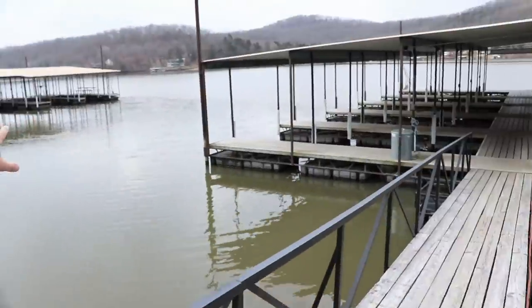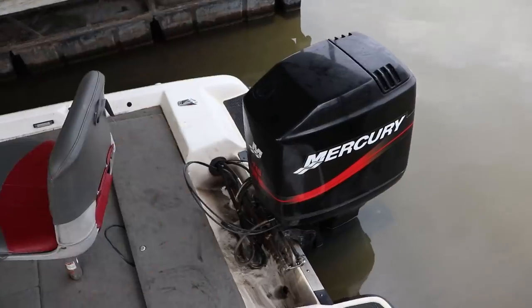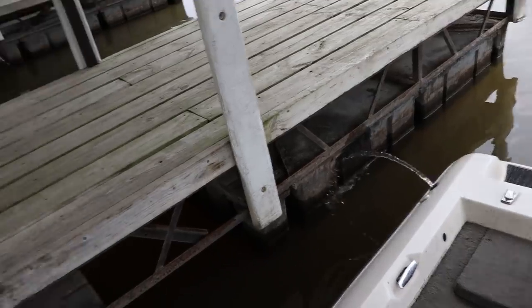We're on the docks now — there's a playground, it's definitely a family-friendly resort. They have two large covered docks for all your boats — they fit some big boats. My boat's an 18-footer and you could easily fit a 26-foot boat in these wide slots. There she is — the boat that's been causing me problems, or the motor at least. I definitely need to change out the livewell hoses; they got ice in them, cracked, and now I've got leaks.